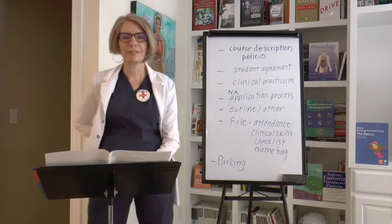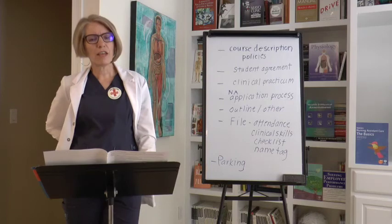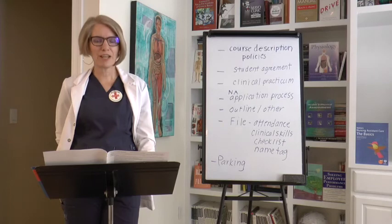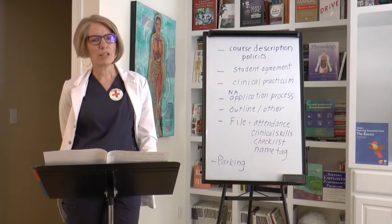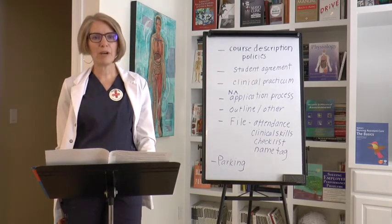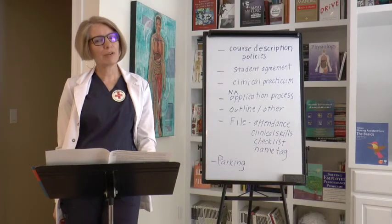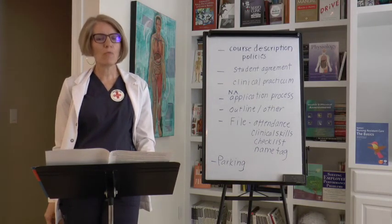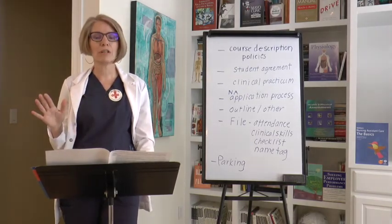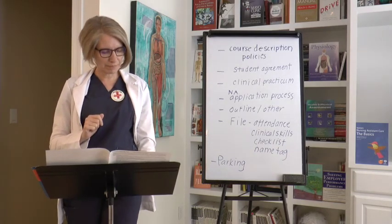Inappropriate language. A lot of students have some issues with language. One of the first things that you want to do when you walk into a patient's room is to not offend your patient. So clean up your language. No slang, no swearing. For example, some patients may be offended by saying, "Oh my God." So if you have a habit of saying that, break that habit. You don't know what is going to offend your patient, and it's all about them. It's not about you. You need to make sure that you're very, very respectful to your patient at all times.